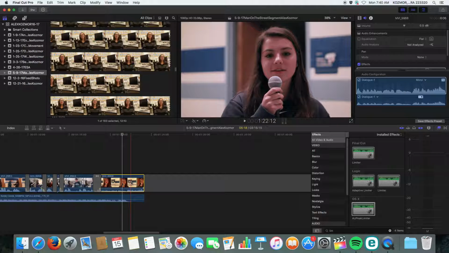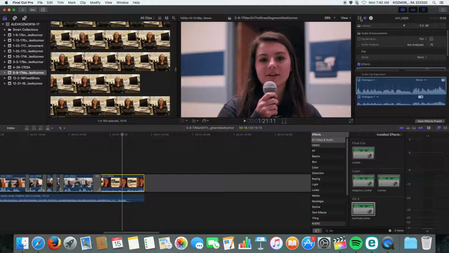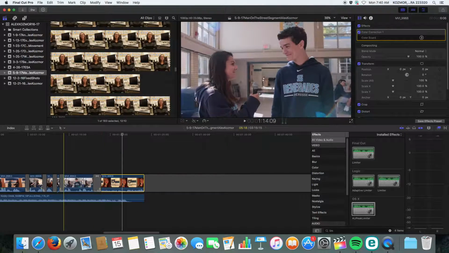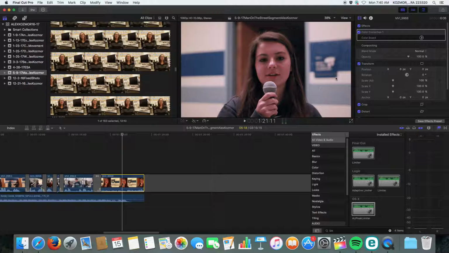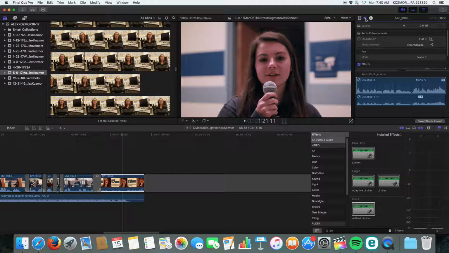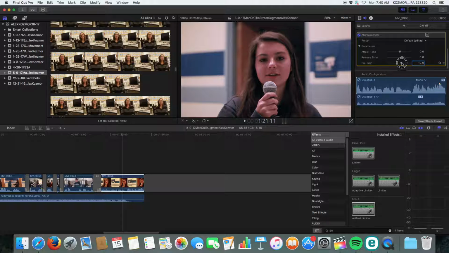So once that's on the track, you'll see it if you inspect the track, so you have to make sure that the clip is selected or else you won't see it, so that yellow box is around the clip. And then if you go over to the audio of the track, you'll start to see it if you scroll down in this top section here. So AU Peak Limiter is what you're going to want, and then you're going to down arrow this parameters, and then you're going to drag this to the right until you start to see yellow and not really red.